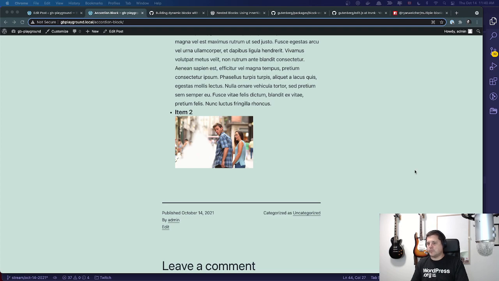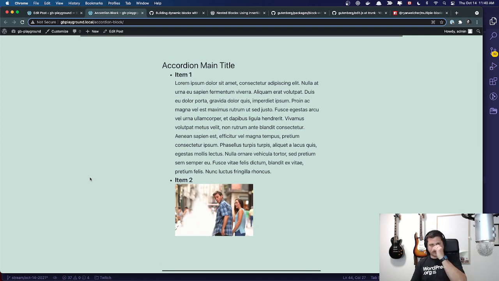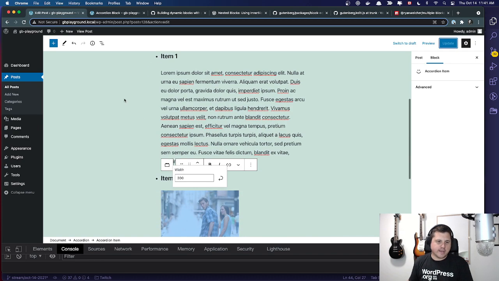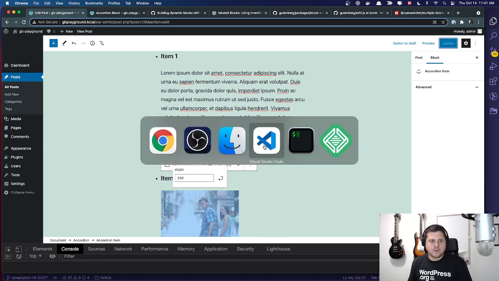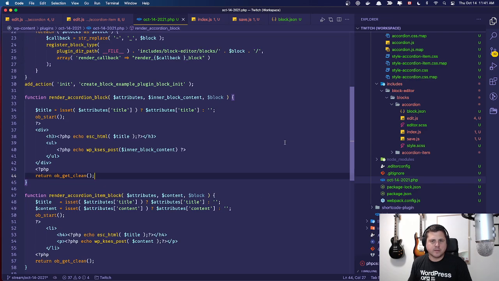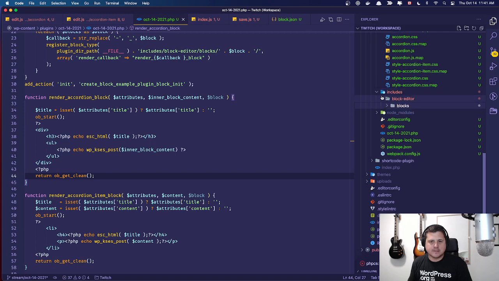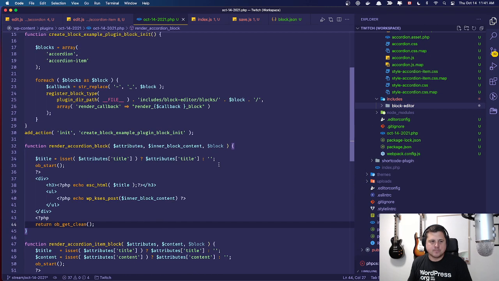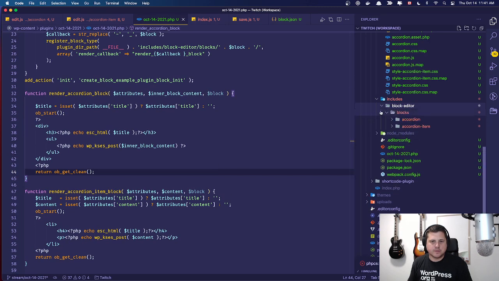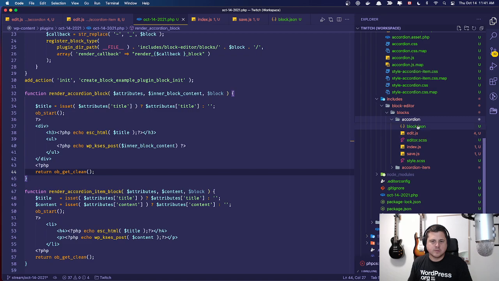And now, so this is clearly not an accordion in the sense of markup and interaction, right? But if we wanted to get some JavaScript in here, we could easily do that. So what would be the best way to do that? I guess we could just enqueue it as needed. You can use the scripts, right? So if we had, could do it in here.